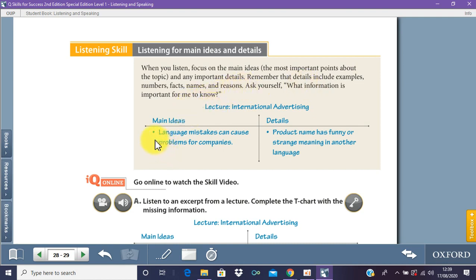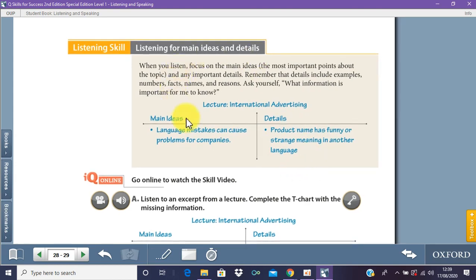First, a T-bar, for example, okay, is the line here. Can you see this line here? And then you see a line in the middle. You write here main ideas and details. This is very good when you're trying to come up with good ideas, okay? Or when you're listening to someone. When you listen to someone, for example, your teacher, maybe your lecturer, you can't listen to all of it, okay? So what you do is you write down the idea, maybe one sentence, maybe a word, and then you write it down in detail, okay? That's it. And this is how easy the listening skill is.